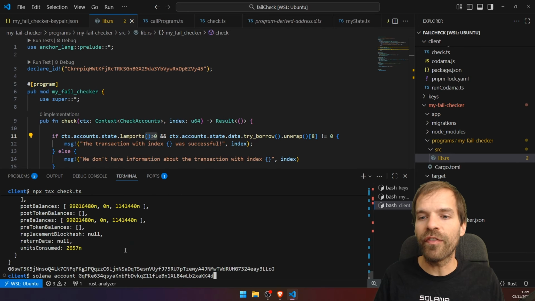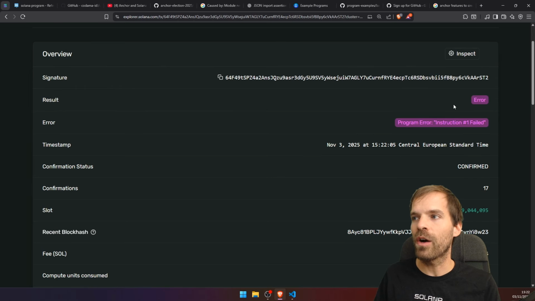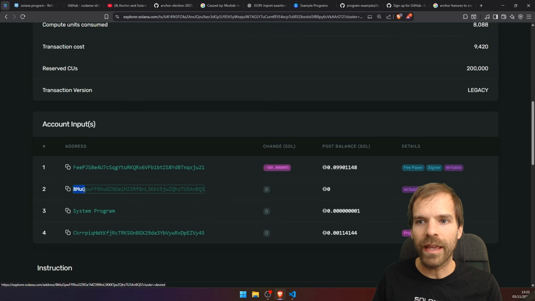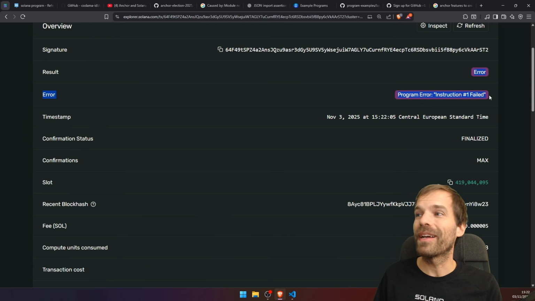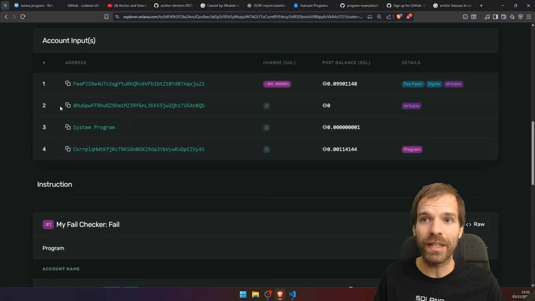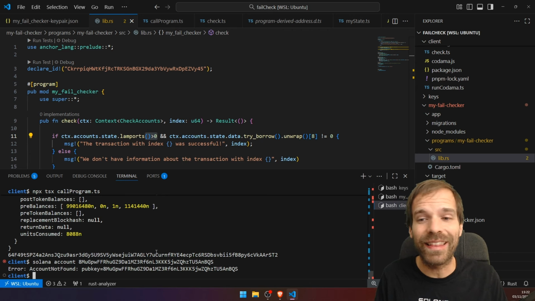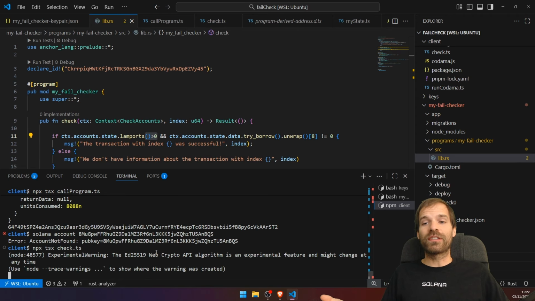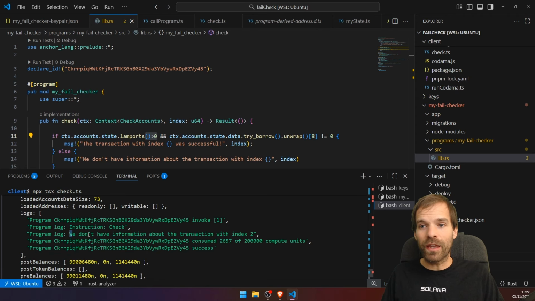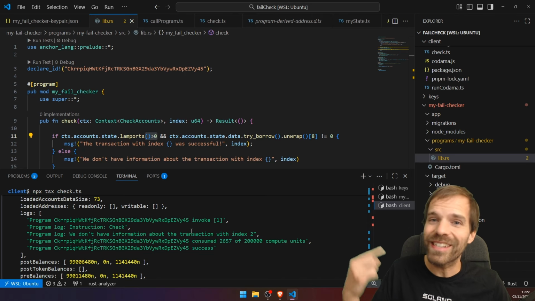So even if I call the program and it tries to create this account, we try to call it, but it errors. So it will end up still with an account with 0 lamports that has no data. It doesn't exist. Same as if we would have never sent that transaction in the first place. So the check obviously will still say the same thing. We don't have any information about that. We only have the information on success.